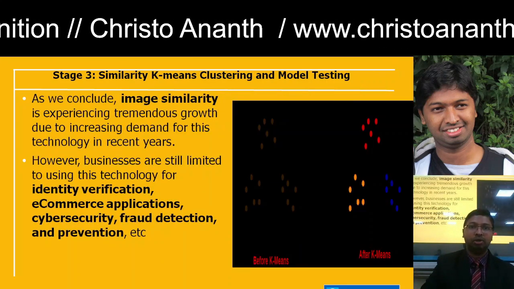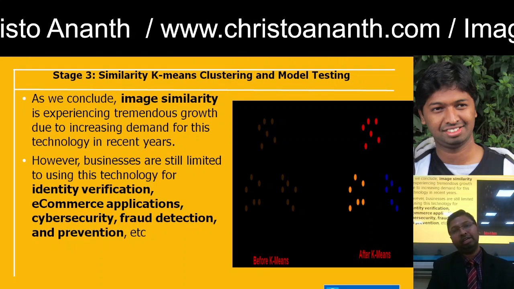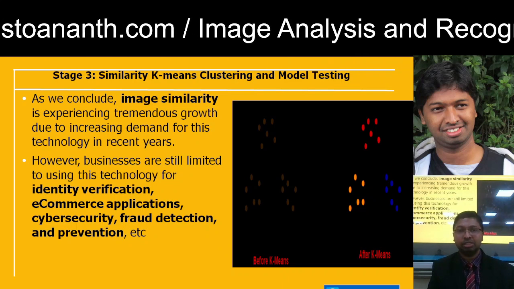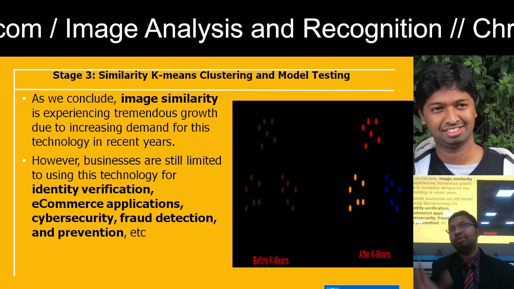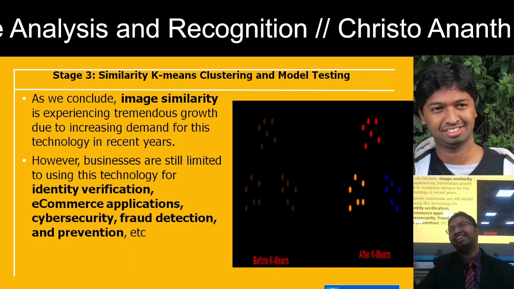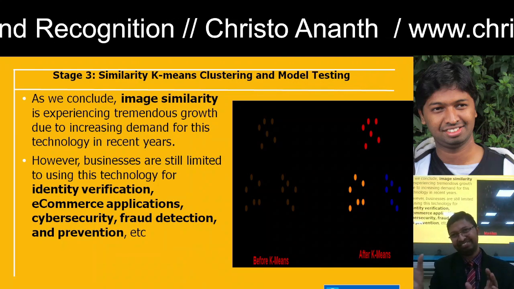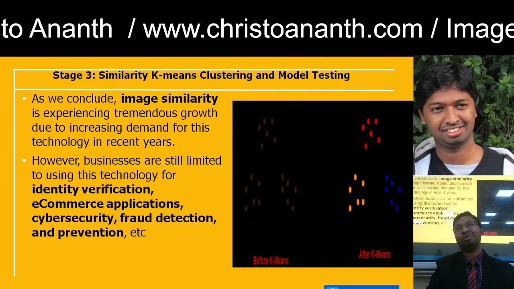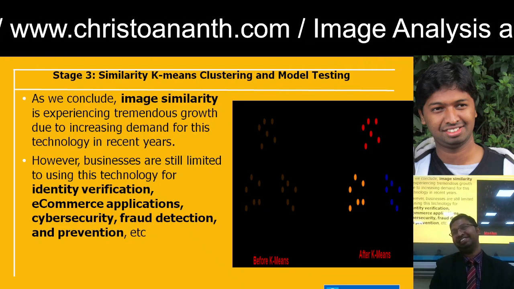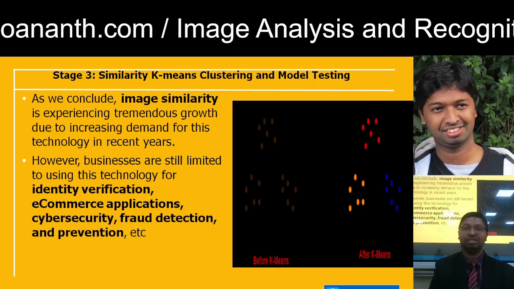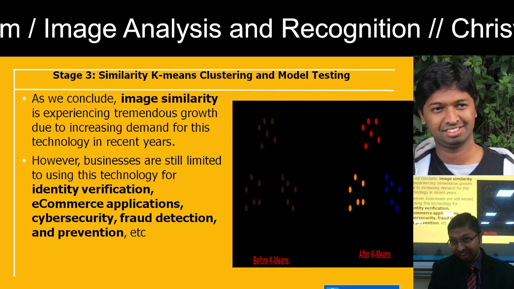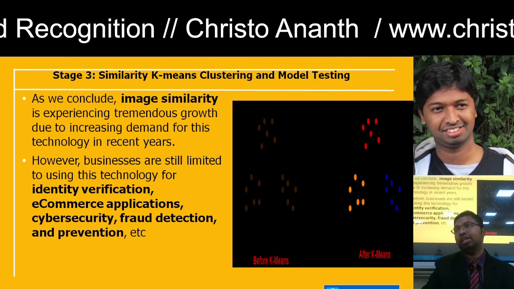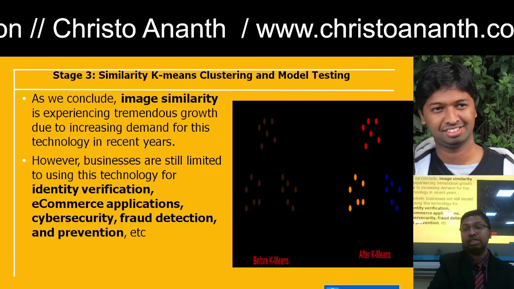Right. So image similarity is used even nowadays, like in Google Lens, where you can go with image similarity search, and you can go with identity verification. For example, if you want to check an IELTS certificate, the similarity search comes in. If you are producing a fake, it will immediately be identified. E-commerce applications, cyber security and fraud detection also use it, so you can go with identification and prevention using this similarity search.